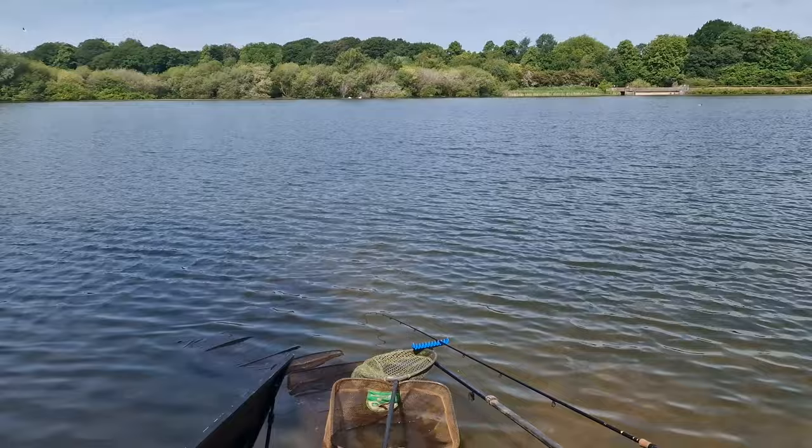This week you join me out on the bank and we're in search of roach on the feeder. As you can see on screen now, we're set up in the water and who couldn't be excited by a day's fishing looking out at that view. The venue behind me is one of those classic waters that's got a lot of carp in, and with that goes a lot of bait, and behind that you can sometimes find a good head of quality roach.